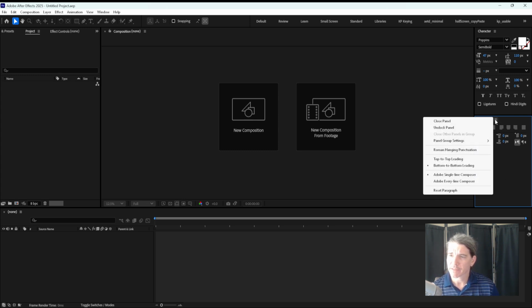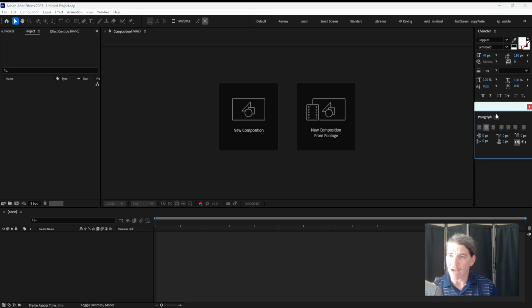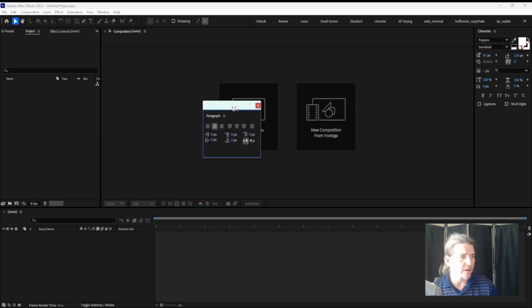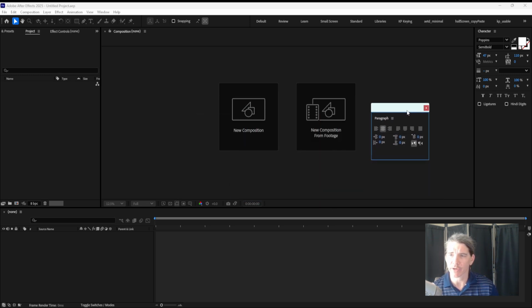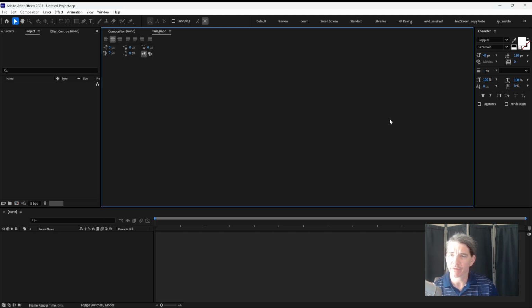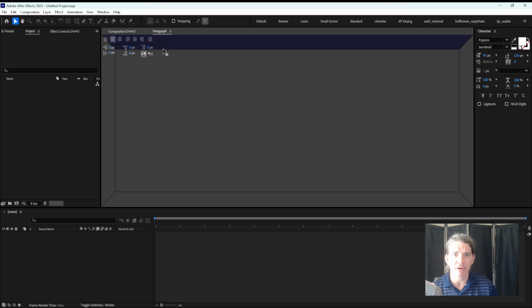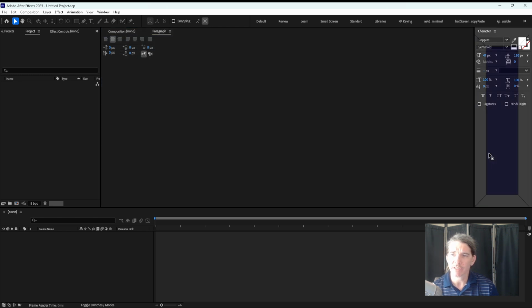But then if you go back to these three, you can undock that panel. So if you had a second monitor or you want this just floating around, you can do that. If you want to redock that or even move any of these around, you can just click here, and if you grab the tab by the name, not this, but right next to it, click on that, drag, and if you move it, you'll see these little violet sort of shapes, and that's where it's going to drop it.